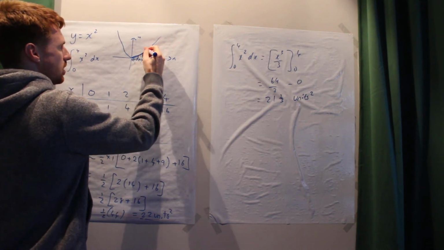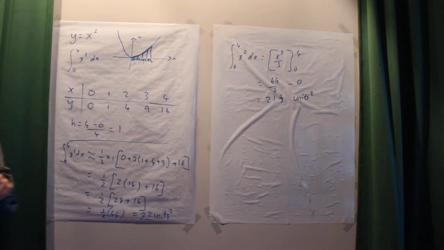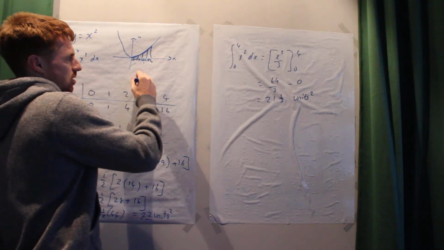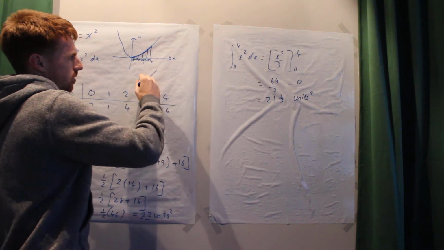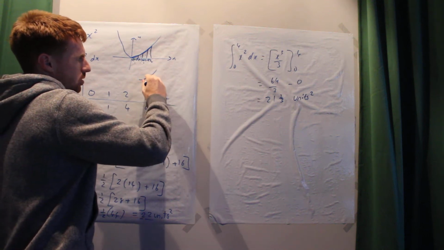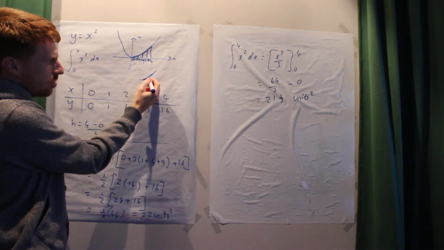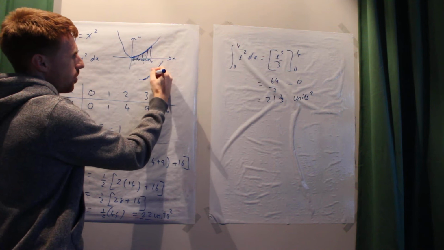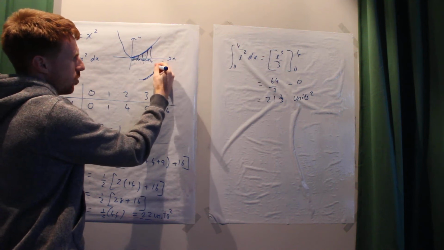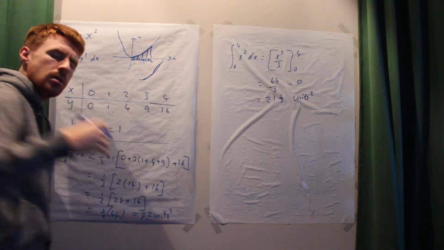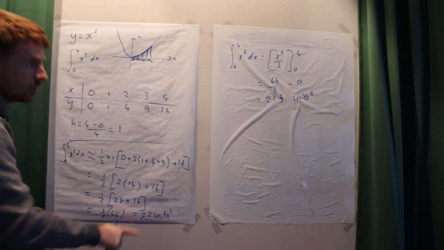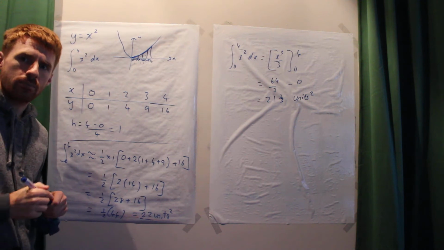What's going to happen is you're going to get a little bit extra in each of those sections because the curve is going outwards like so. It's a concave curve. So when I join up points, I don't know if you can see on the camera, I'm just getting a little bit extra each time. And as I keep on going up, I'm getting ever so slightly more and more just with these straight lines. And that little bit extra from 0 to 4 equates to 2/3 worth of extra.